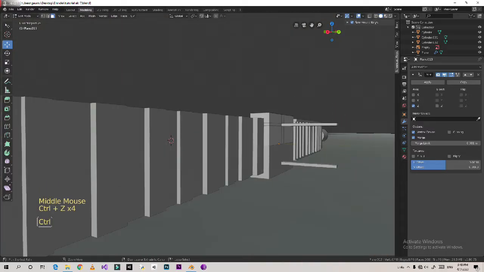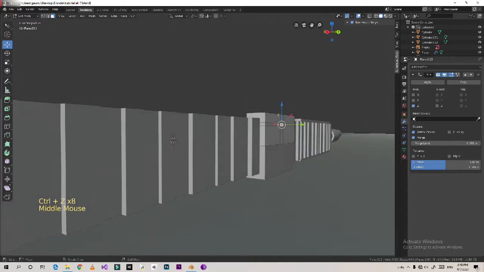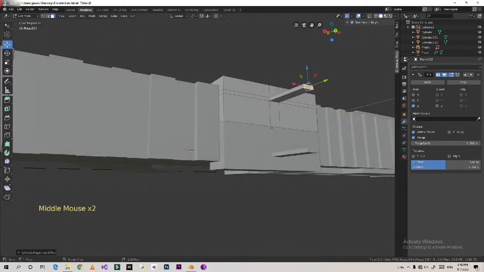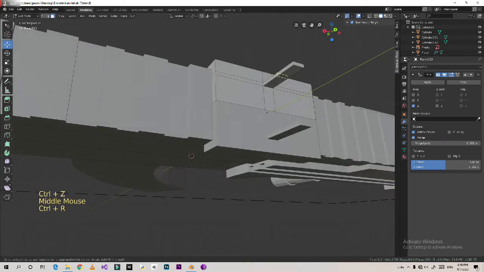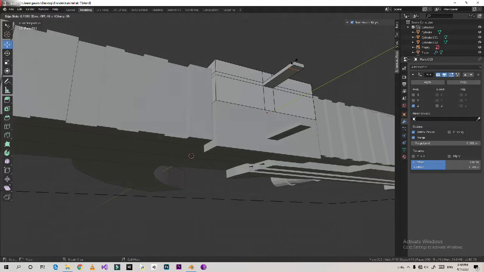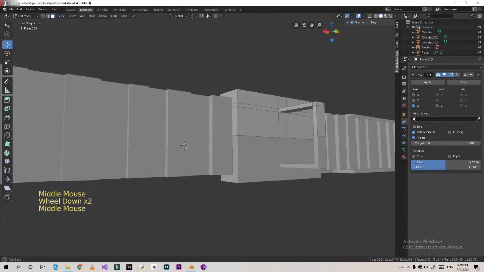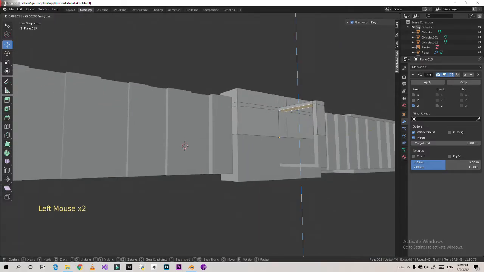Okay, I think the round is too high. Now we press Control plus Q. Now we joined it together, and I size it.